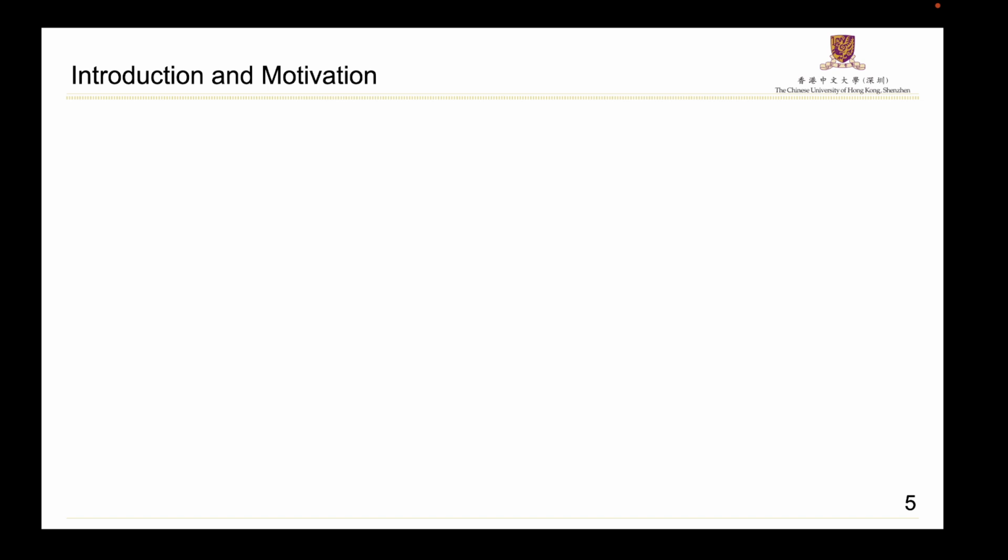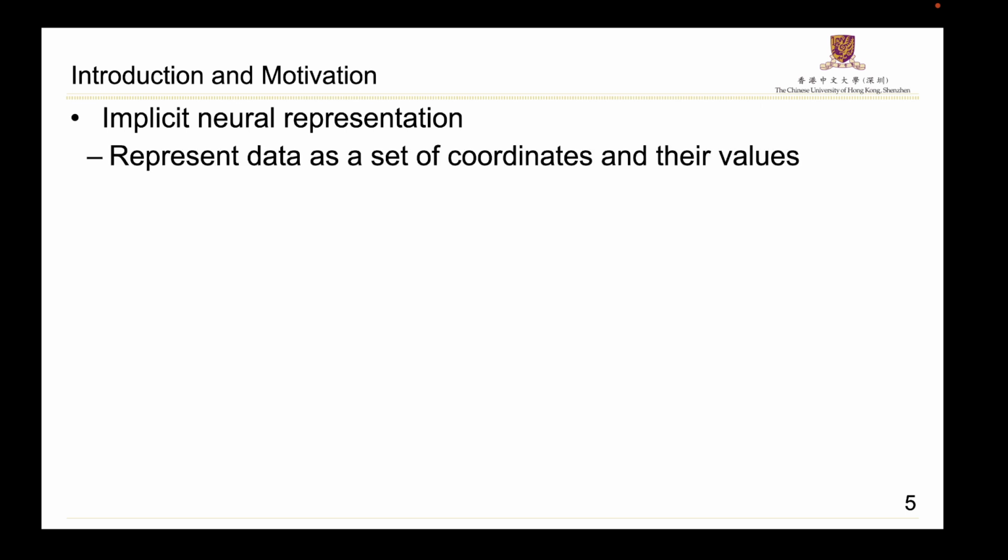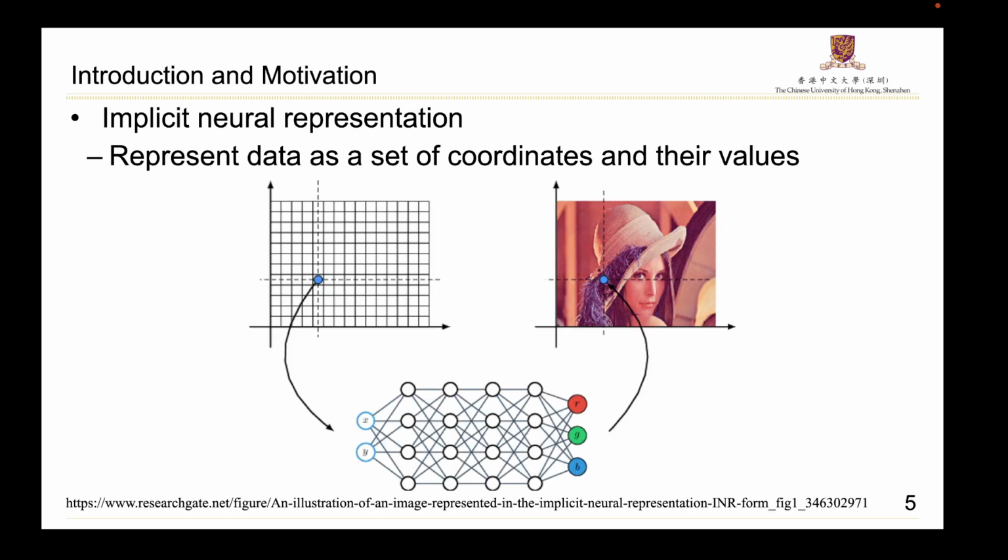On the other hand, besides convolutional neural networks, we have a new learning framework which we call implicit neural representation. Unlike convolutional neural networks, where we need to learn a mapping from value to value, in implicit neural representation we decompose data into a set of coordinates and a set of values. Given a set of coordinates, we use the implicit neural representation to predict the corresponding value at each coordinate. Compared with convolutional neural networks, implicit neural representation has several benefits.